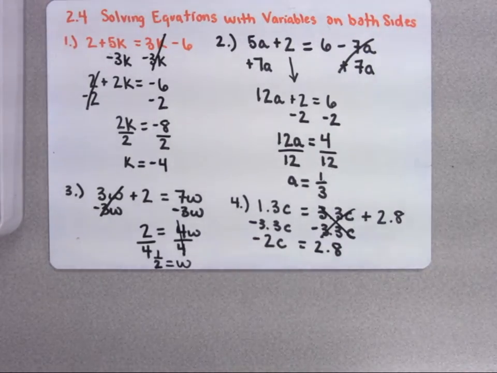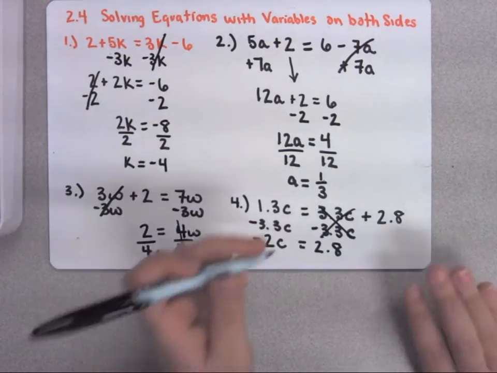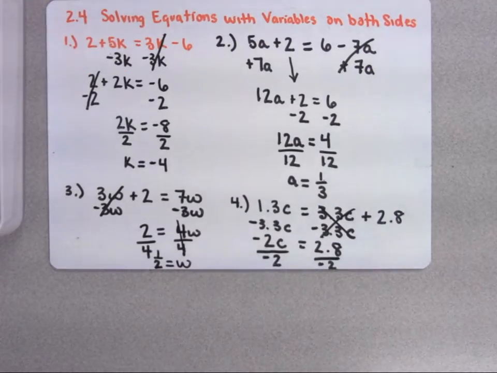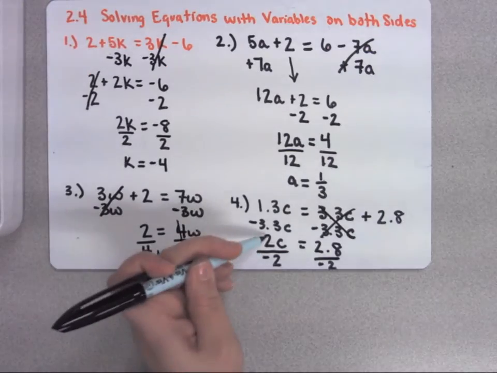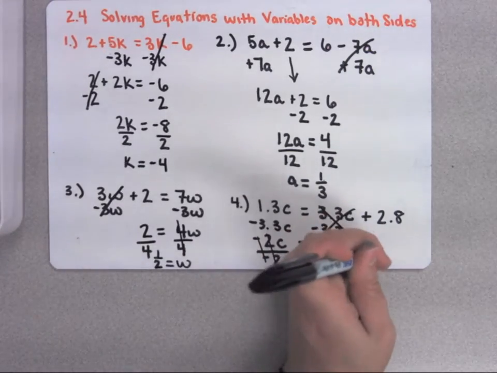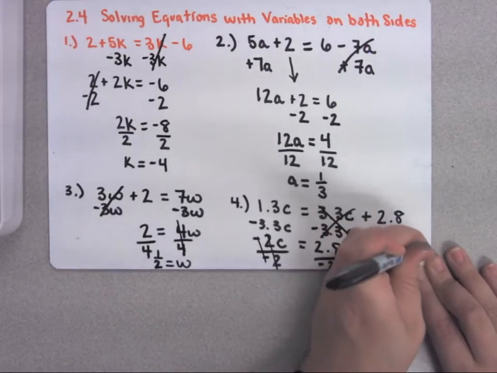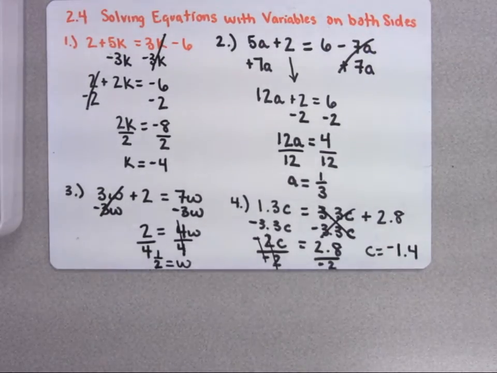Now, what are we going to divide by? No, we never divide by a variable. You're just going to divide by -2 because you're trying to get c by itself. You never divide by a variable ever in your life. So divide both sides by -2. That is negative. So you're going to get c equals the 2.8 divided by -2. You're going to get a decimal, right? You're allowed to have a decimal answer. What did you get, Matthew? -1.4. Did we also get that answer? Okay.